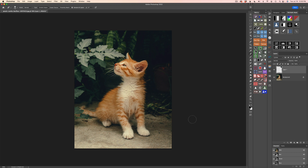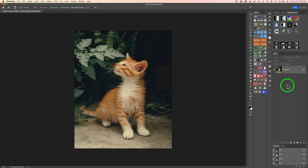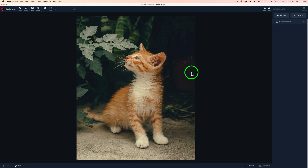I think right here is a good starting point. I'm going to right-click in this area and click Flatten Image. Then let me go ahead and duplicate the background layer — you could send the background layer into Topaz Studio 2, but I don't really recommend it. I'm just going to do Command or Control-J to duplicate the background layer. This way we'll have the original background layer underneath, and we'll be sending a copy into Topaz Studio 2. I'll come up to Filter, find Topaz Studio 2, give it a launch, and we'll get started.